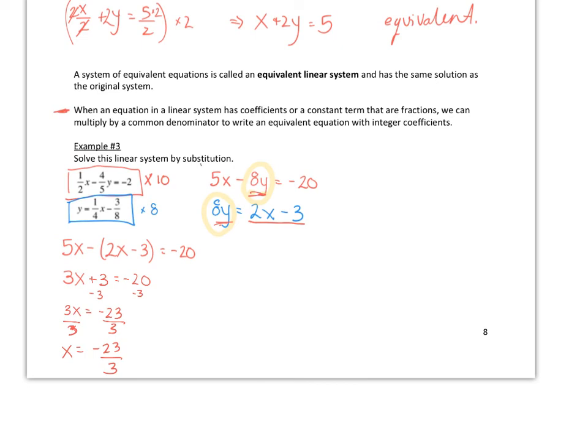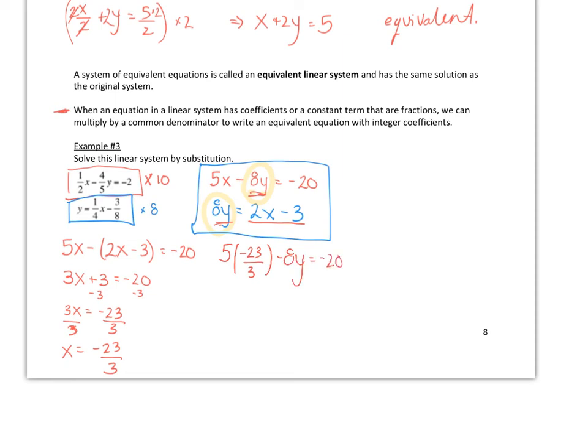Typically what I would do is sub into one of these. Remember that if you've made an error in multiplying this out, there will be an error here. So it's a bit of a risk. You have to trust your mathematical ability, because if you've made an error in this, you're going to continue that error throughout. So a safe bet is to sub back into here, but again, we have really nasty fractions happening here, so I'm going to sub into this one to hopefully kind of mitigate that. I trust my own work. Okay, so let's sub into our first equation. So 5x, where x is negative 23 over 3 minus 8y equals negative 20.